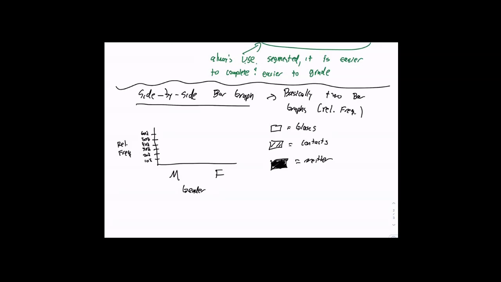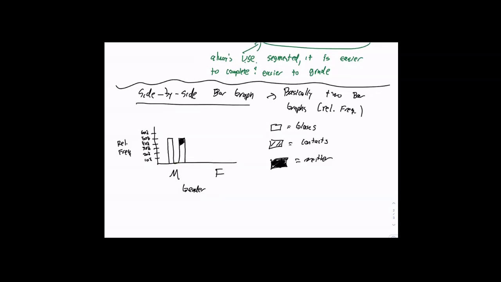All right, so 50% were males. So I'm going to draw a bar for 50%. And I'm going to leave it blank because that represents glasses. Now, if you want to, you can write glasses and put an arrow and say that bar is for glasses, that's good. And then for contacts, there was 0%. So I'm actually not going to draw anything. It's actually a blank line. So there's this gap right here that represents nobody responded for contacts. And finally, we had 50% neither.